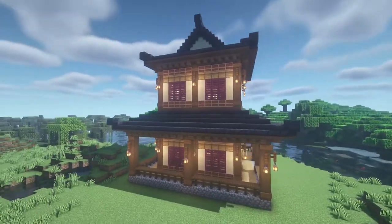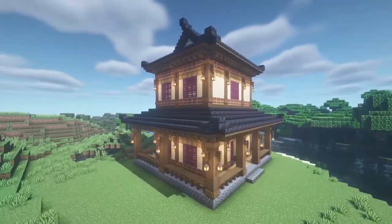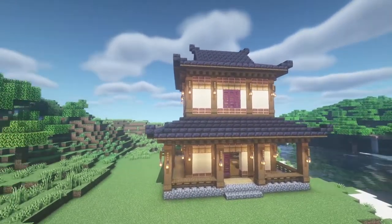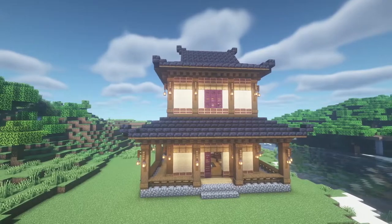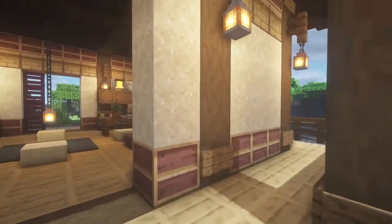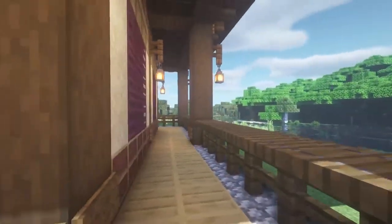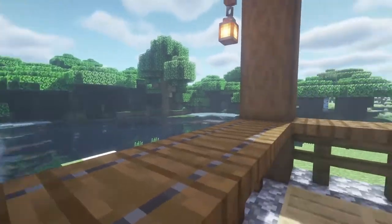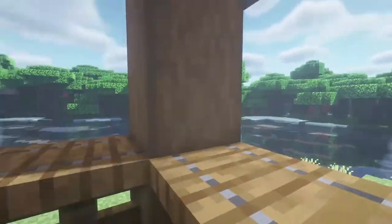And also, if you want to make this in survival, you have to keep in mind that this building is very expensive, but you can change some of the materials to make it easier. And well, this is the front that looks very stunning, and here we have some hallways all around the building that look very nice, where we have some views of the water. I recommend building it close to a river.